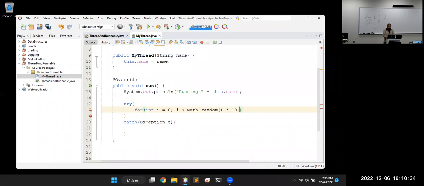That sounds good. Plus 1. That way we know for certain a number 1 to 10 instead of 0 to 9. I'm going to put parentheses around this and cast that into an int.